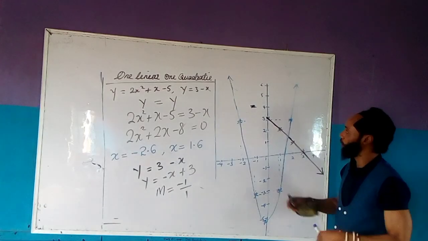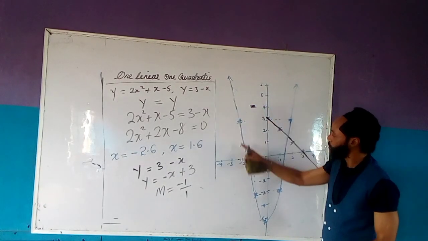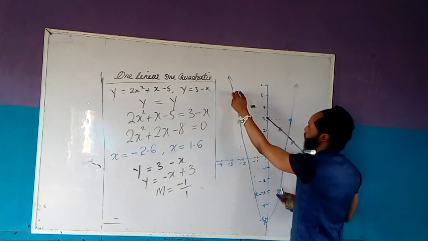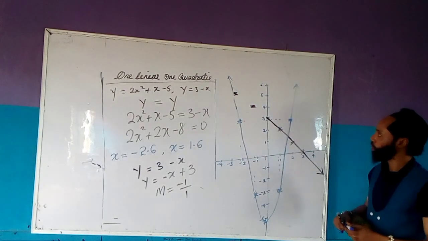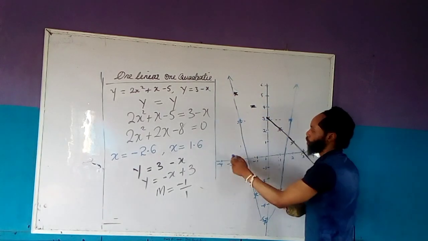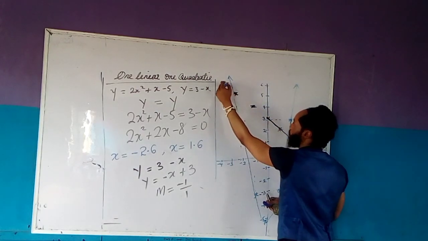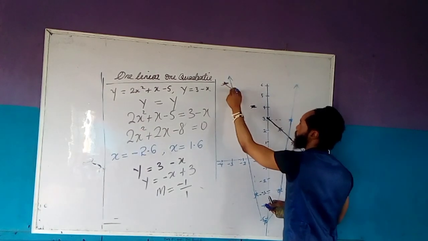If we rise 1 again to 5 and run 1 to what? Negative 2. We should be having somewhere around here. Then if we rise 1 to 6 and run 1 to what? Negative 3. We should be here. So my line will not be too perfect, but at least to manage.